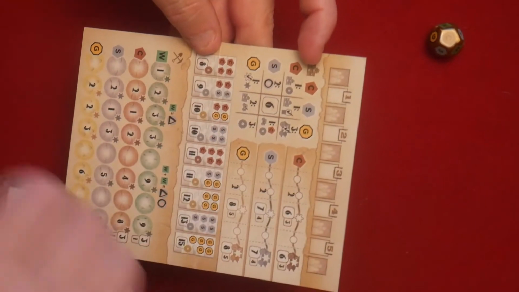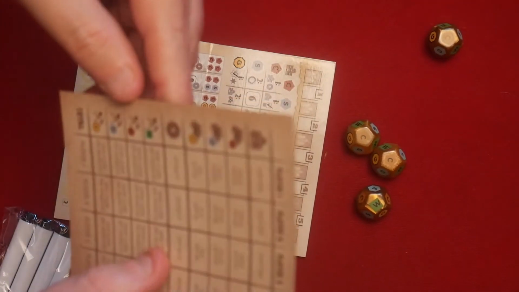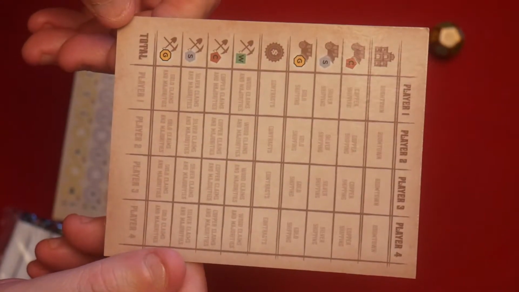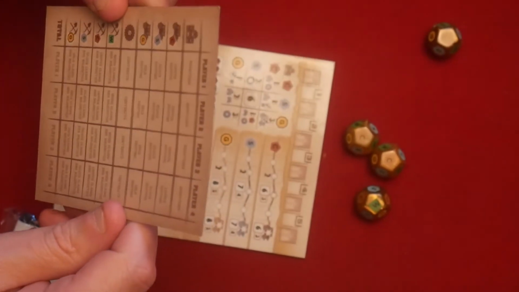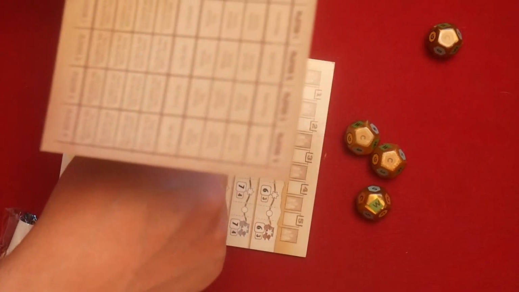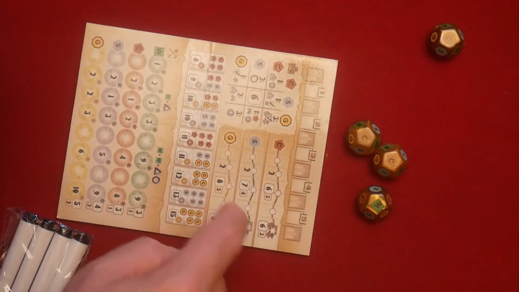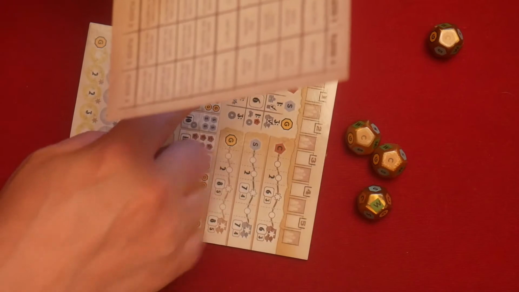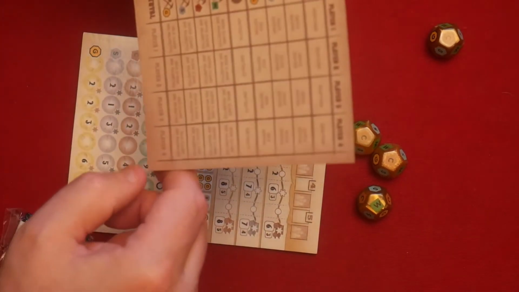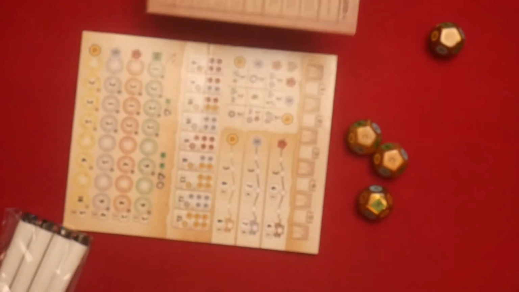At the end of the game, you add up all your points, and the person with the most points is the winner. Point categories are the Boom Town, which is up here in this section right here. There is the sending your resources back east. There is the contracts, and then at the very bottom there is the settlements and camps that you built. Those all add up to a total of points, and the one with the most points wins.